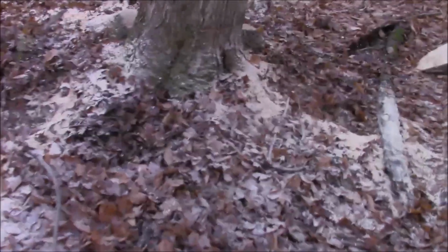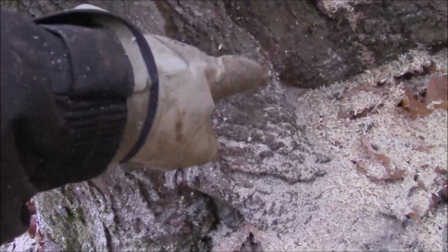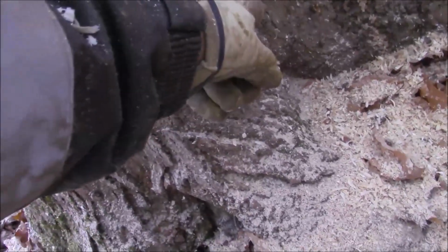Something goes thump, and what I'm looking at over here is that right there. So I'm going to cut right to there, cut through that.